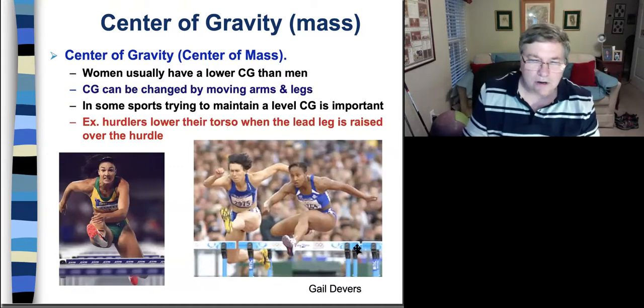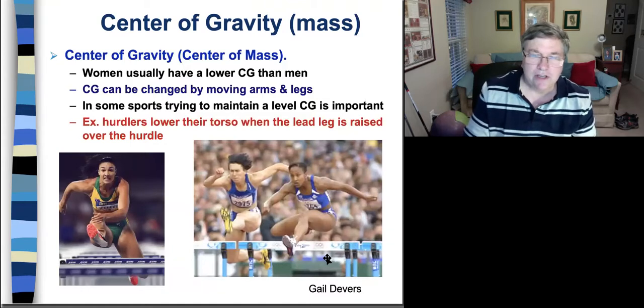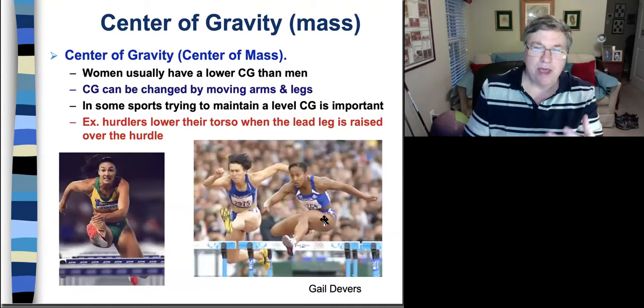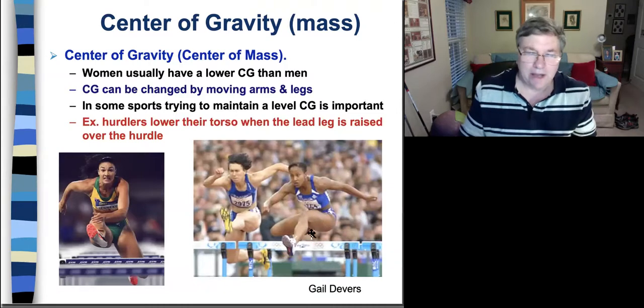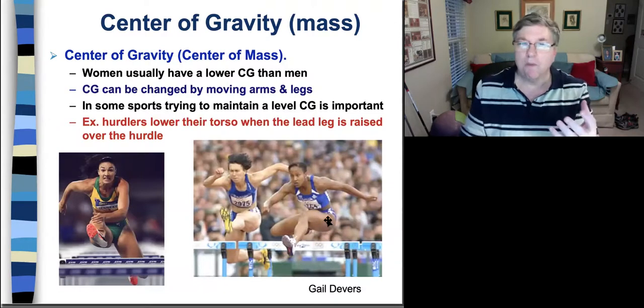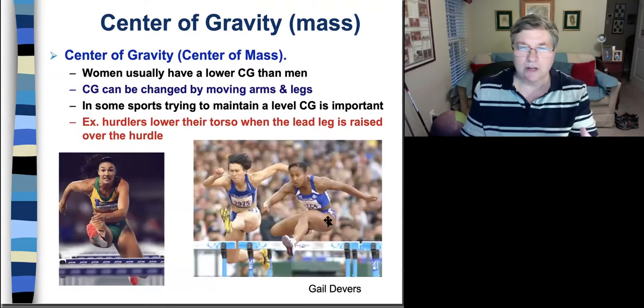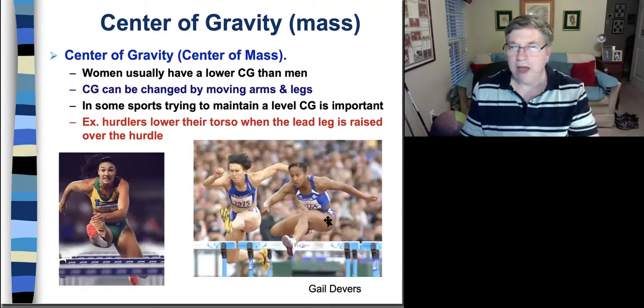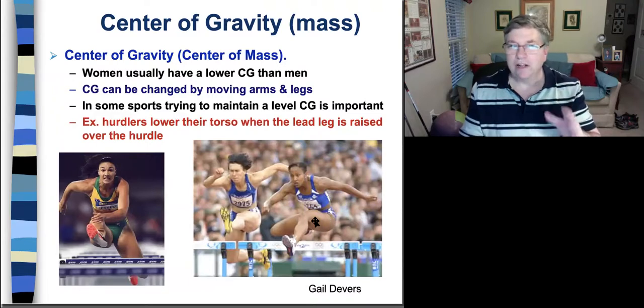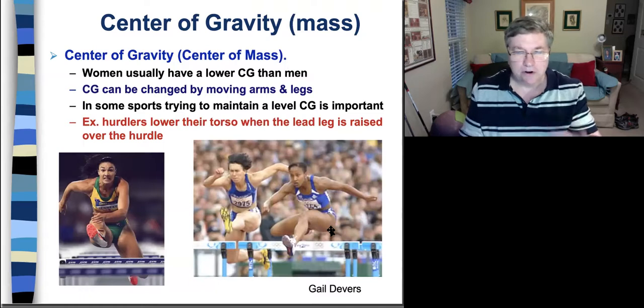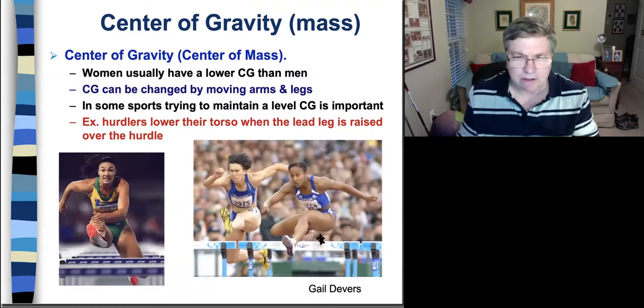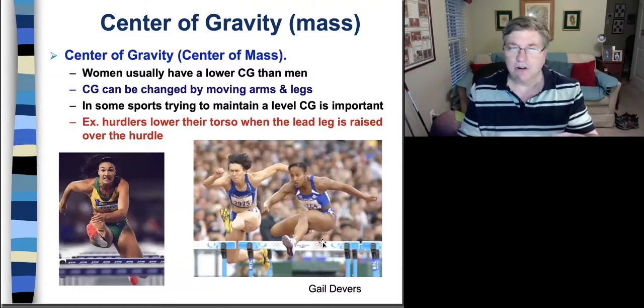When someone clears the hurdles, they don't really want to jump over them, because each time they do so, they would have to raise their mass and increase their upward momentum. That's going to take a lot of force and a lot of time. That's going to slow them down and exhaust them while they're trying to clear this 110-meter hurdle race. And I think they have 10 hurdles to clear, if I'm correct.